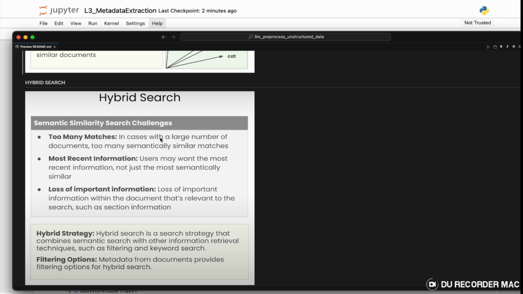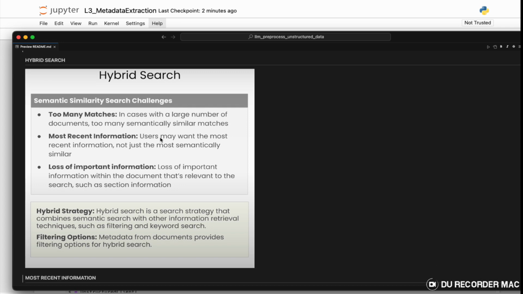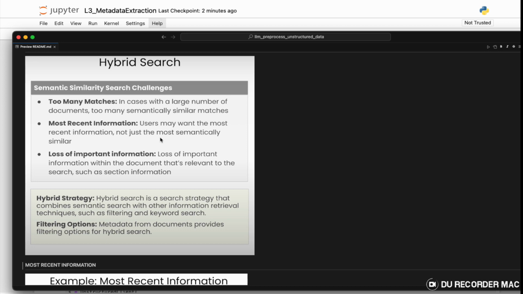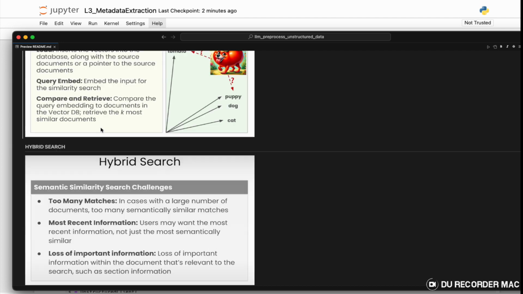Most recent information: a user may want to retrieve the recent information, which we cannot get with semantic search. Loss of important information, such as section information, can happen when we are only doing semantic search.